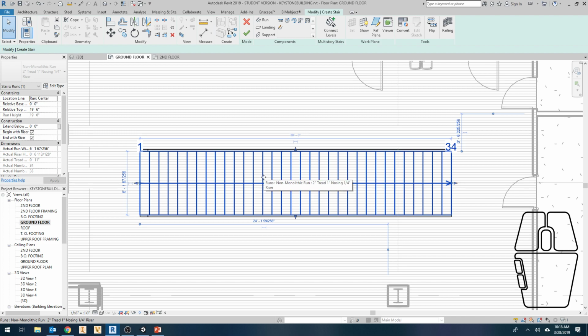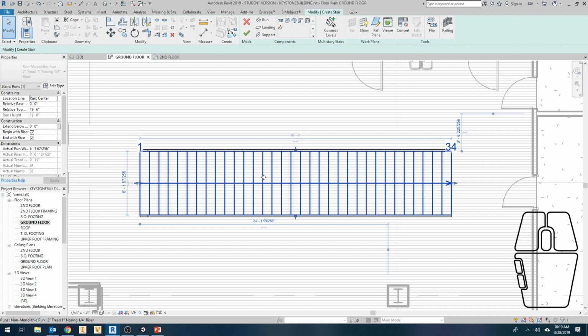So, if you change the number of risers, you're changing the height of the risers. Does that make sense? Because if you do fewer risers, you're making the risers higher because you still have to get from point A to point B. Ultimately, that's what you're doing, right? Anybody have a house with a really steep stairway? Going like this. I'm walking down and it's like, well, you're gonna fall. You ever do that?